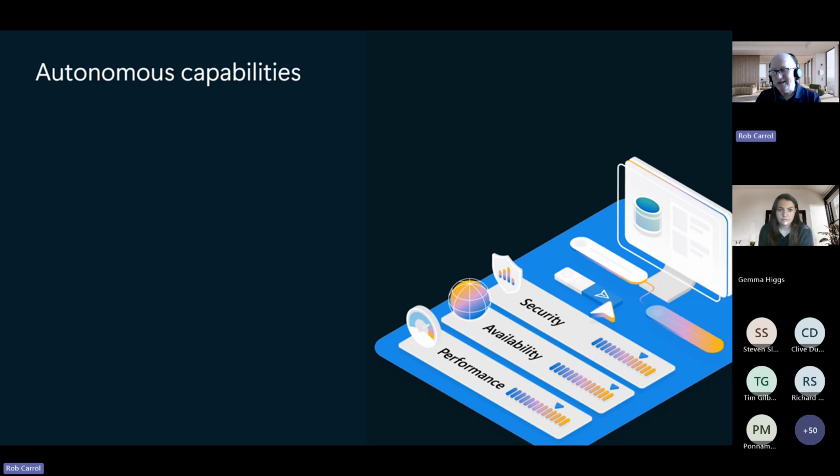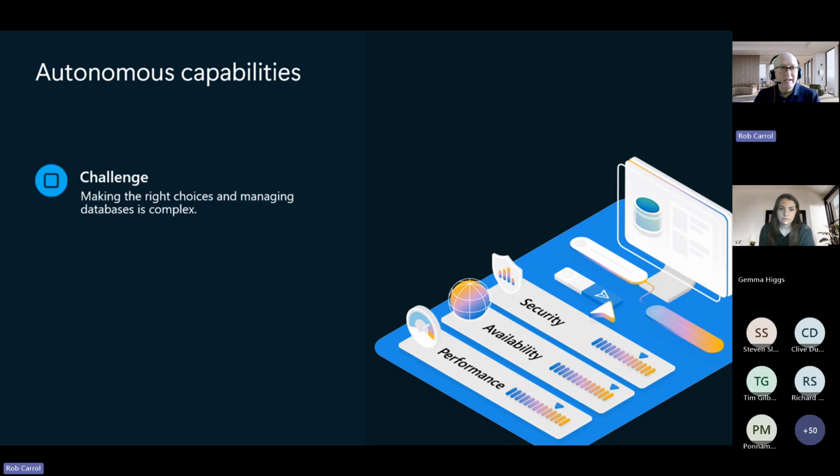But ultimately it's still a database. It's still your organization's data. So you have certain priorities as a DBA. In my opinion, security, availability, and performance are some of those key things that you need to do as a DBA.